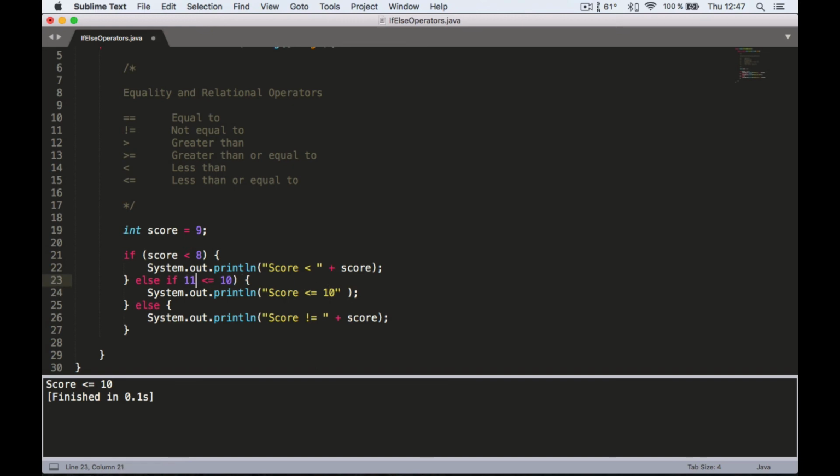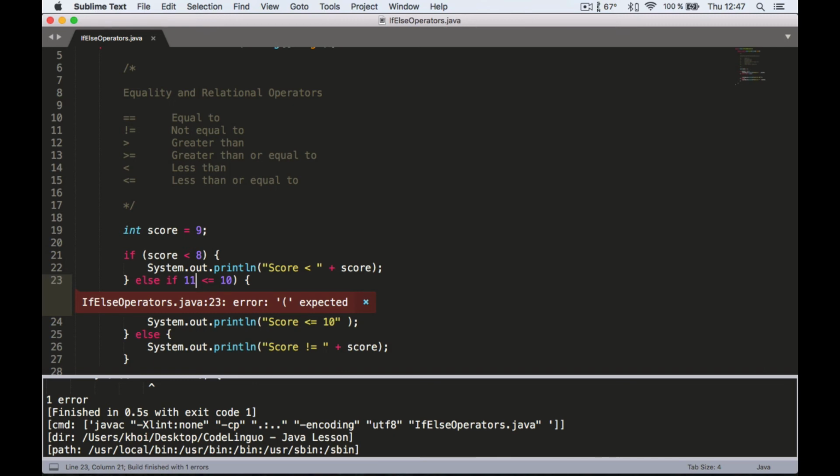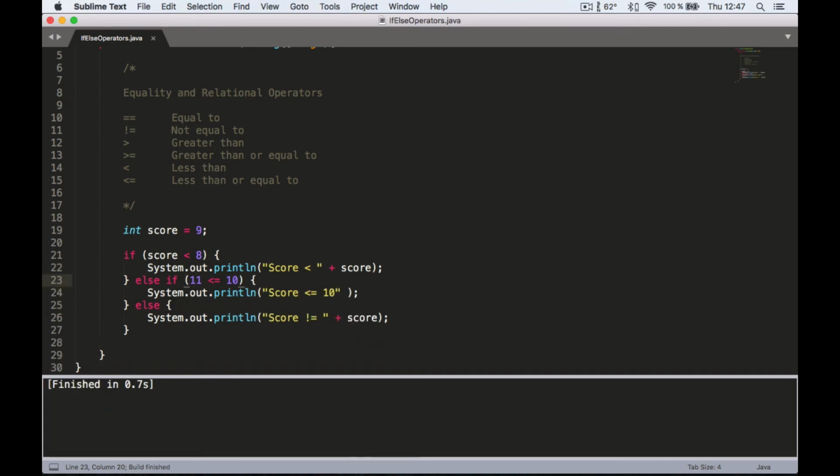But if we write, for example, number 11, one more time, compile it, run it, and we'll jump straight down to this line right here. It's a cool trick, or a great way to code if you sometimes just want to check a specific line for something. I hope this video was very informative.